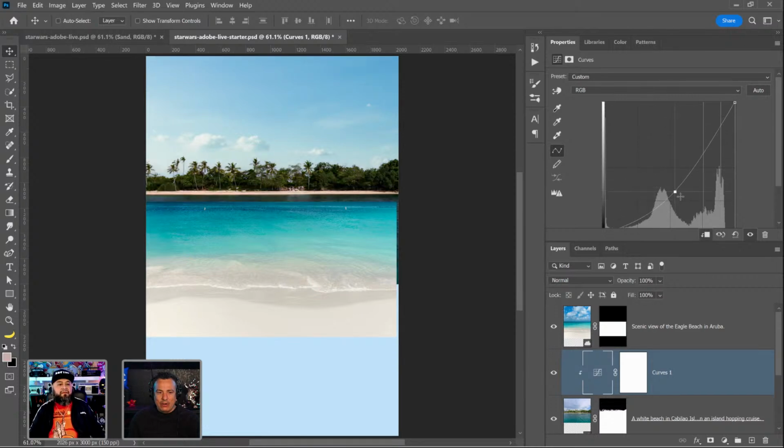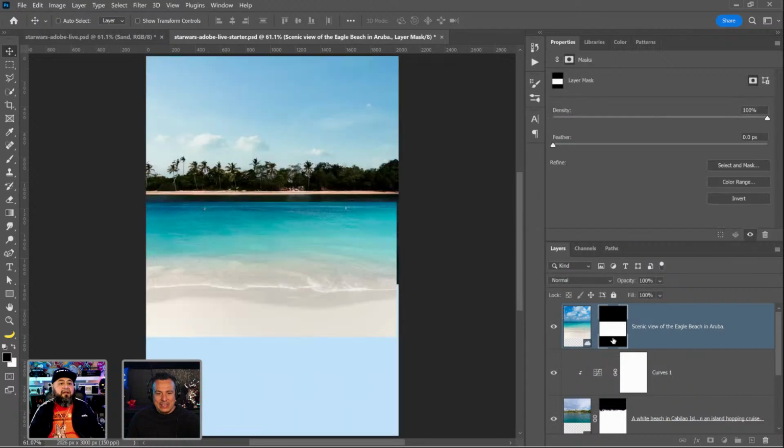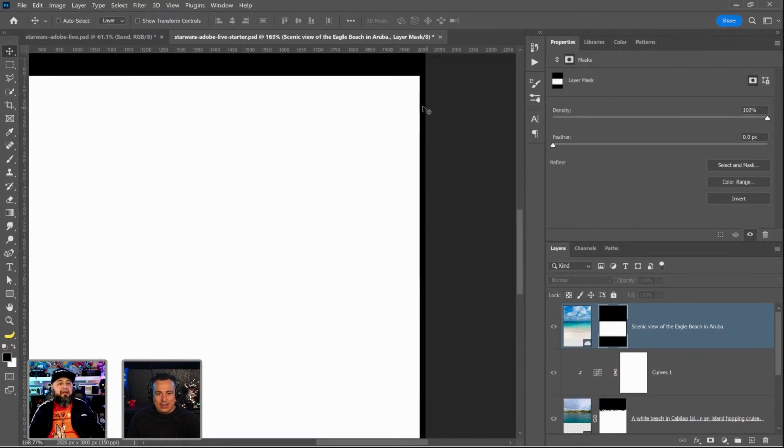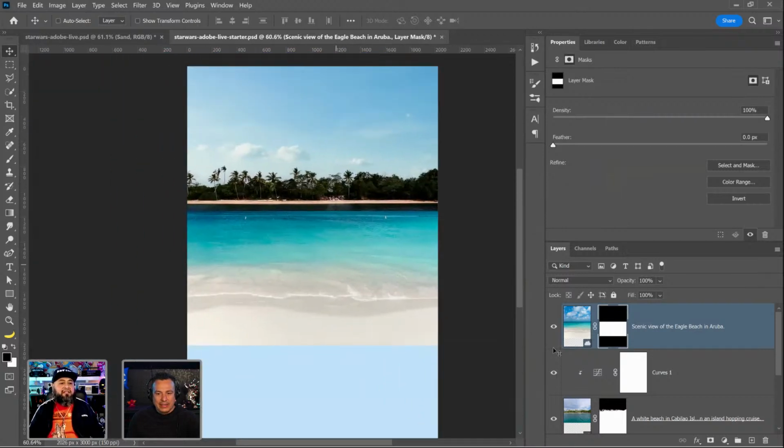So when I make an adjustment, it only affects that layer, and I can already see I made a mistake. I didn't put the beach right where it should be, and I think it's a problem with the layer mask. If you hold Alt on Windows, Option on Mac, and click the mask, you can see the layer mask. And look, I didn't make it all the way to the edge, so now I can just drag it over, and that should work. Some good eyeballs. There we go. Yes, good. Definitely.